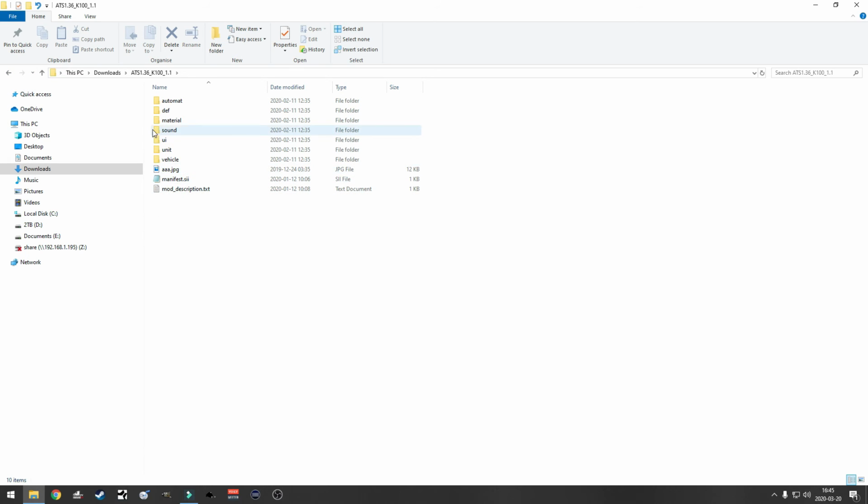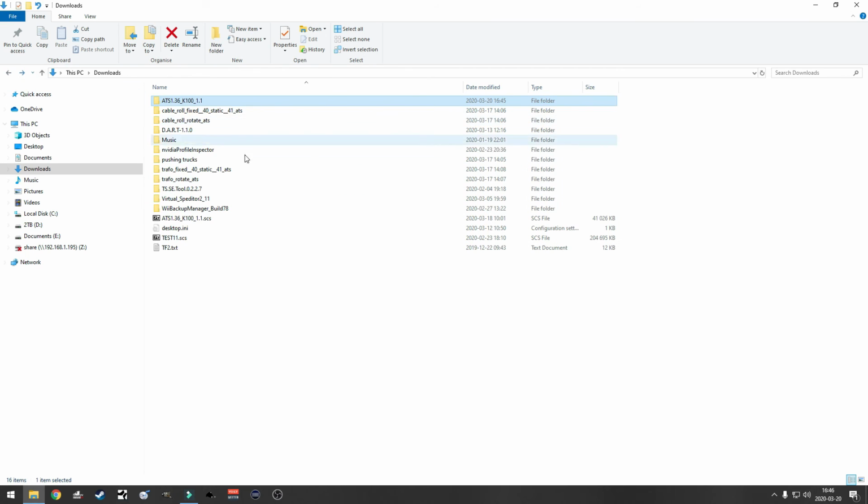If you only see a folder here, then double click that folder, and if you then find these 3 files and the rest of the folders, then you go one step back and drag that folder into the mod folder instead. But in this case, they are directly in the root of this folder, so drag that into the mod folder and start up the game if you like.